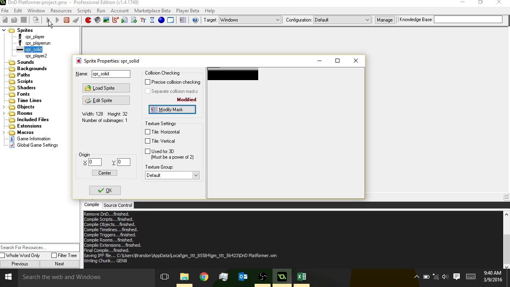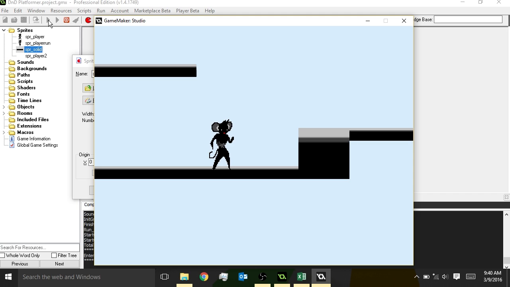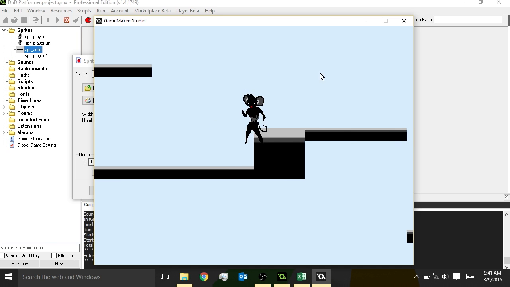For one thing, instead of letting the game think that the player is a solid box, we can let the game think that their head is kind of a non-hit zone. That way their head can go through stuff and they won't get penalized for it. They can get shot and it'll go right through the head and they won't get penalized for it, that sort of thing. If you're doing a top-down game, the masks are really great because you can fake it to where it appears like they're going behind stuff or in front of stuff because they're allowed to overlay it a little bit. But you'll see what I did here. It's a little bit overkill. You can see I'm actually standing through the block a little bit.